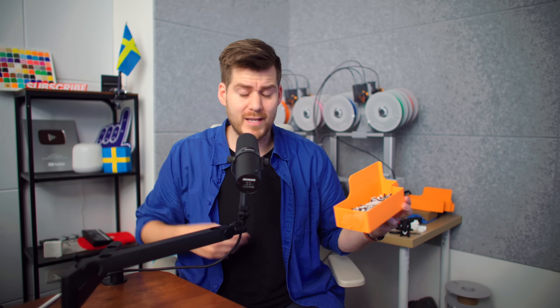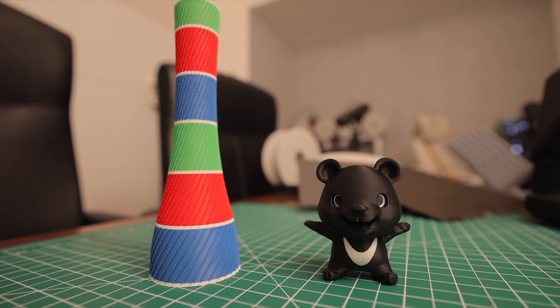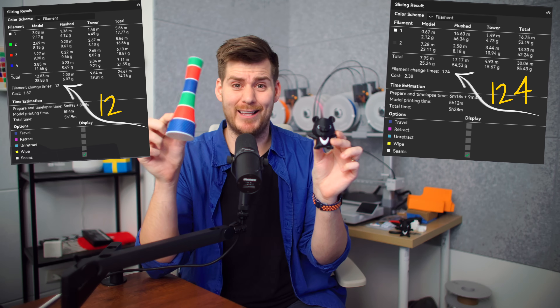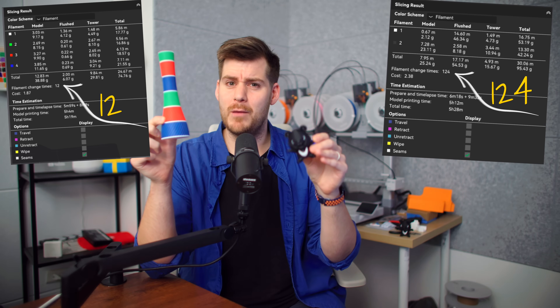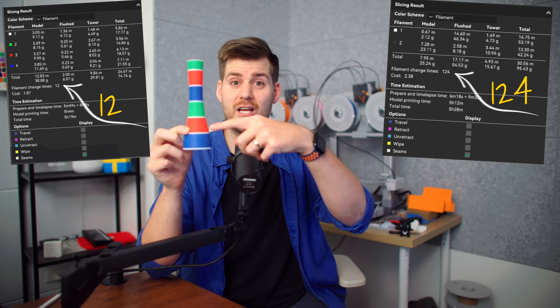Don't get me wrong, there's nothing wrong with that profile and it fits perfectly with a minimalistic approach. But if you're going to continue printing multi-color prints, you'll see how much poop and waste one single print can generate. The machine puts out waste every single time it changes color. We have two examples: a very colorful vase with four colors, and a two-color Taiwan bear. Which one has the most color changes? The nozzle only changes color for every new color on the same layer, so the vase actually has fewer color changes and less waste than you'd expect.